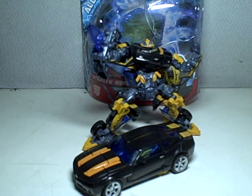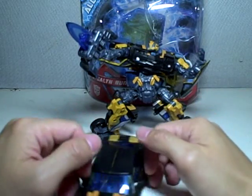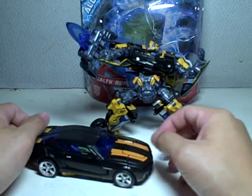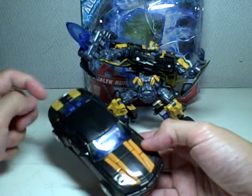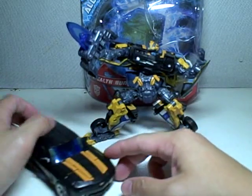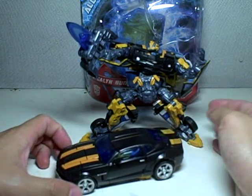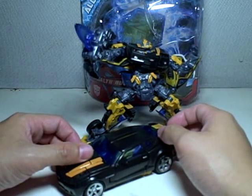What's interesting about this figure is it does look like the Elite Guard Bumblebee of the Animated line, and I think that's pretty interesting. Perhaps if Bumblebee went on covert ops, he would be like this. Not so much as Stealth Bumblebee, because you'd still see him — who puts yellow stripes on a stealth mode, right? It's just a lame excuse. They should have just called this Covert Ops Bumblebee. Well, Stealth is a lot easier and a lot more believable.